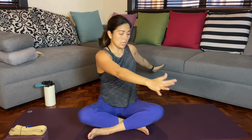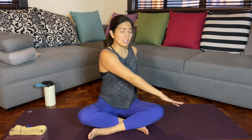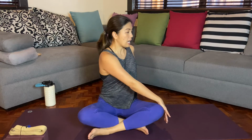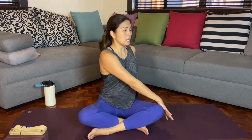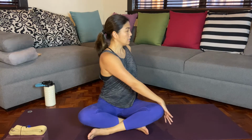Inhale. And then as you exhale, you're going to twist towards your left side. So place your right hand onto your left knee. And then your left hand can anchor behind you. So see if you can find that lifting up from the back of your hand. Inhale. And then exhale, you twist towards your left side.